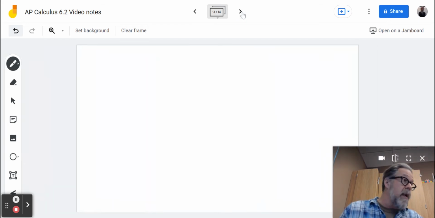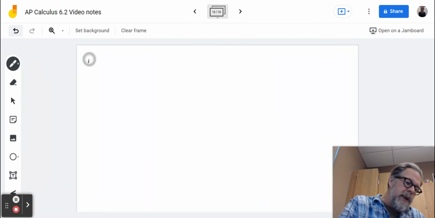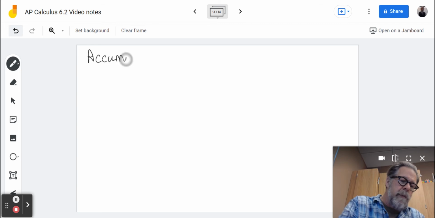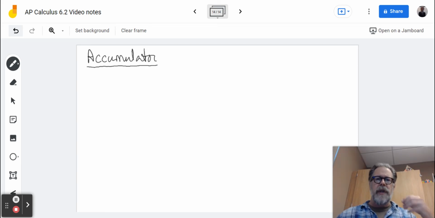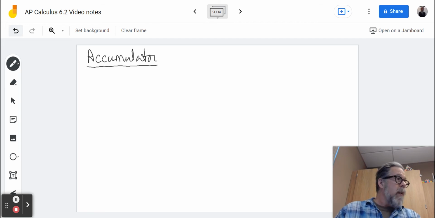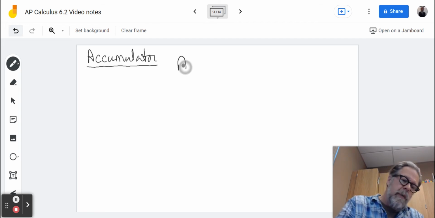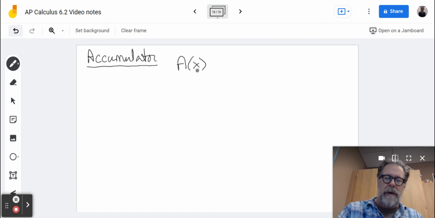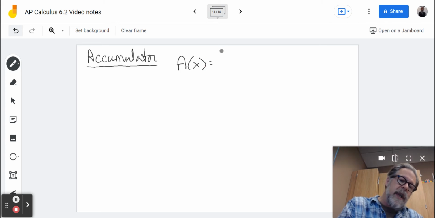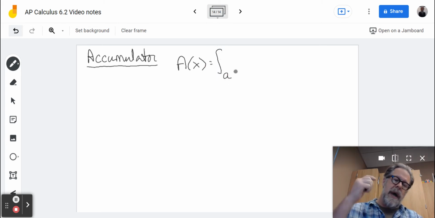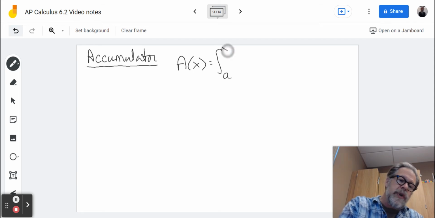Okay, let's move on. The next problem that we had talked about was an accumulator function. And you may remember that we talked about snowfall. And we talked about an accumulator function being, how do we represent the amount of snow falling? So what we're going to do now is say that the accumulator function, we had figured out that the amount of snow that fell was the area under that snowfall curve. So this is the integral from some time when our function starts to some time we're interested in of f of t dt.